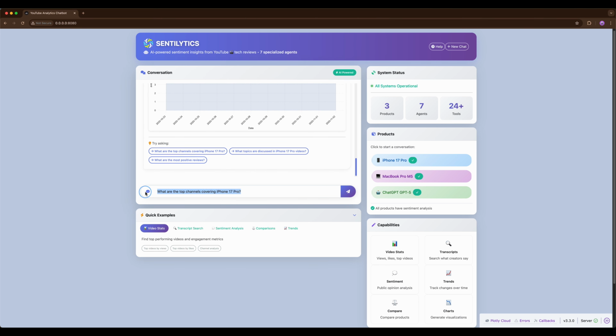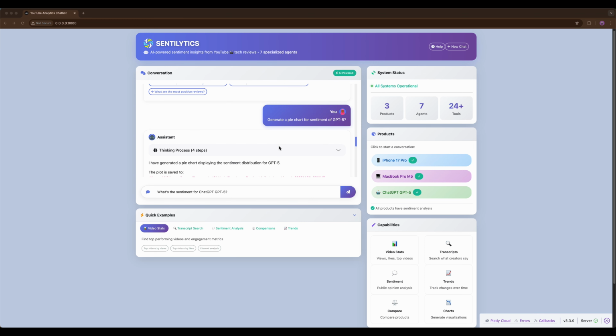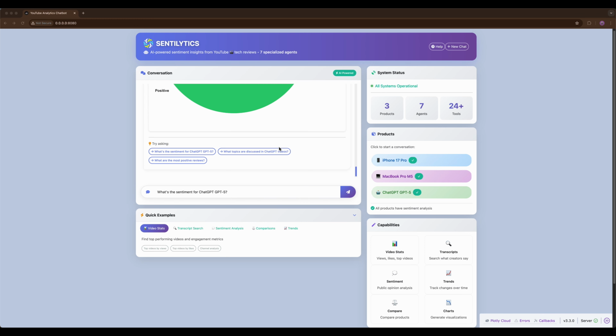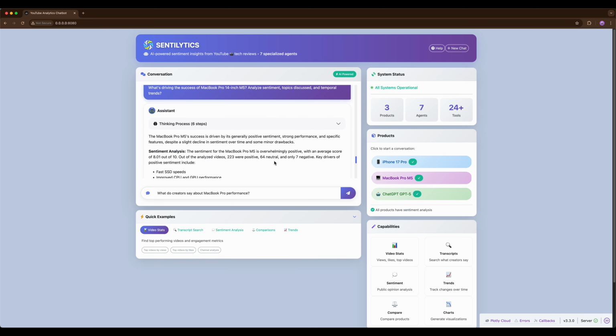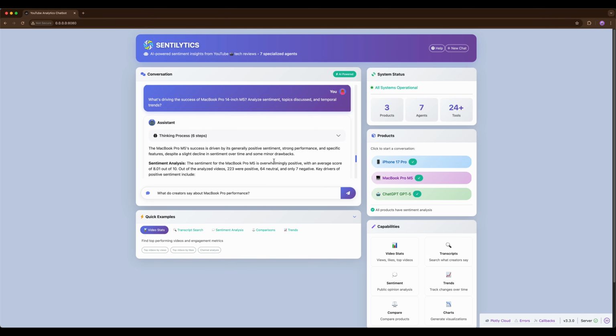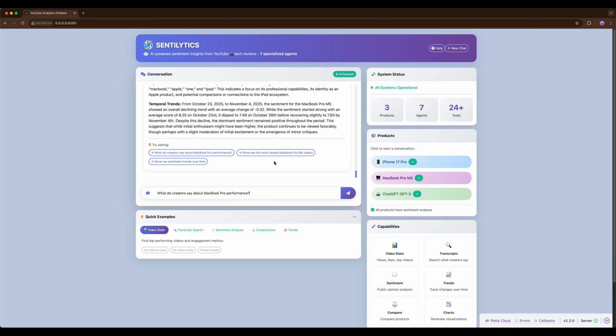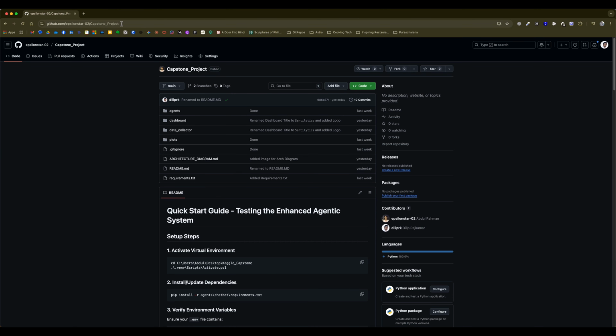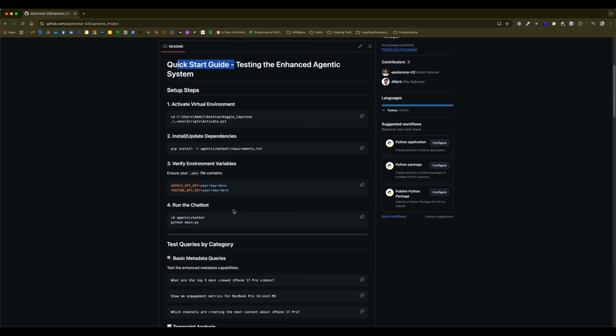As you can see, we can ask prompts that can trigger plots and visualizations to see sentiment data variation over the period of data that we have captured, the overall sentiment of a product represented as a pie chart, and so on. You can also ask complex queries that can trigger multi-agent workflows. This is a short demo, so we are not able to give a full list of all the prompts that the dashboard is capable of. To see that, you can visit this README file in our Git repo.